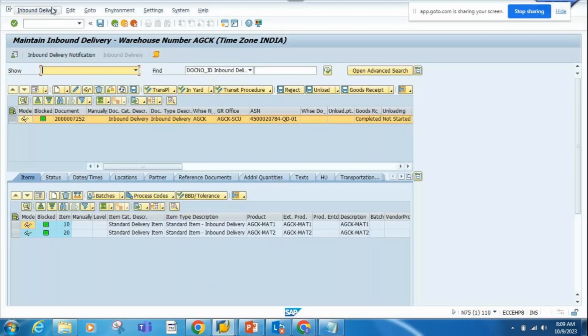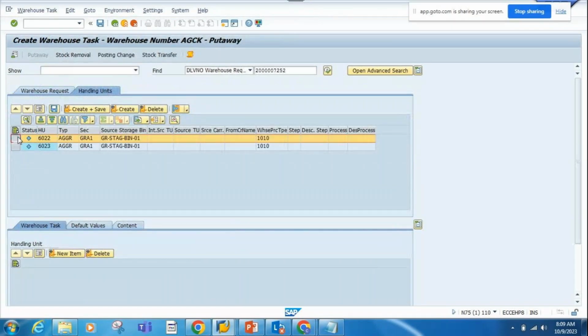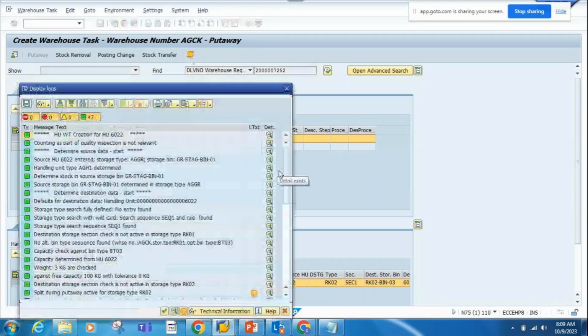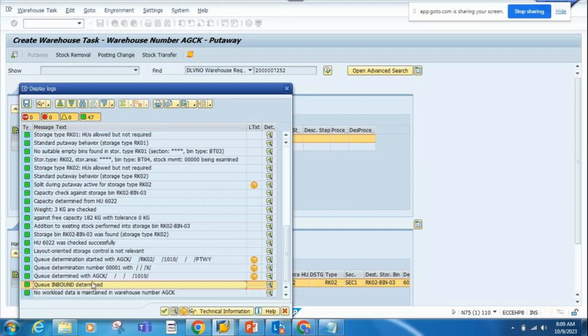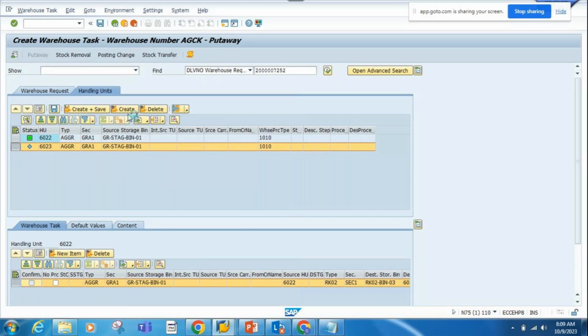Again, go to here. Inbound, second, okay, this one. We can use multiple as well.